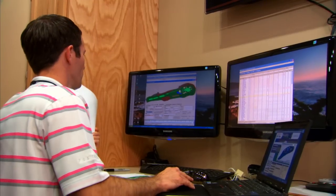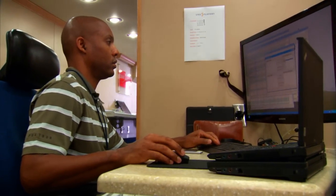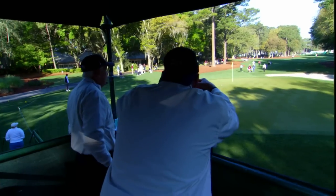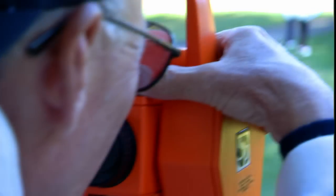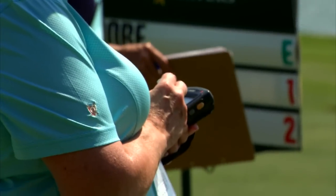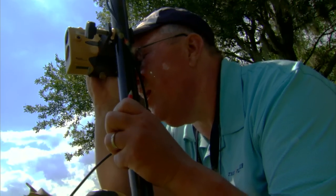More or less, we have about 14 staff members on site each week. This room right here is our central nervous system of Shotlink — it's basically where we make sure everything's running correctly. The collaboration between CDW and the PGA Tour and the Shotlink team has been fantastic, and there's been all sorts of unanticipated benefits. Initially, Shotlink was really designed to be a system that captured data for historical purposes, but it's now being used by players to improve their game and figure out where to focus when they're practicing.